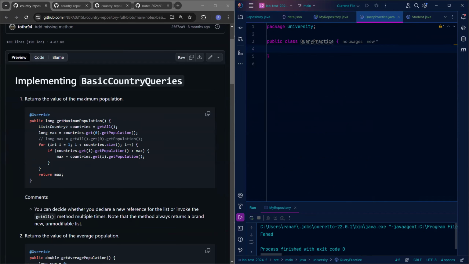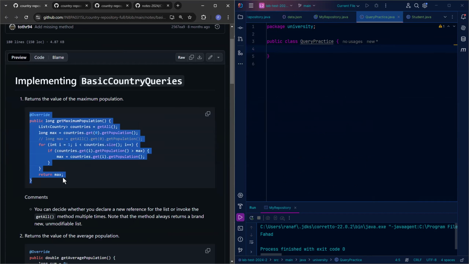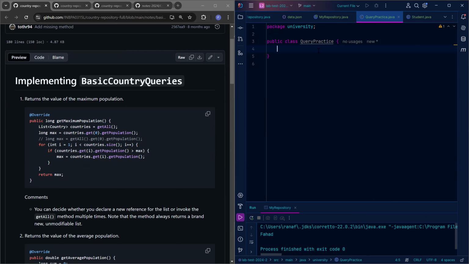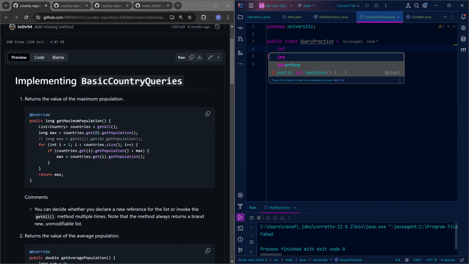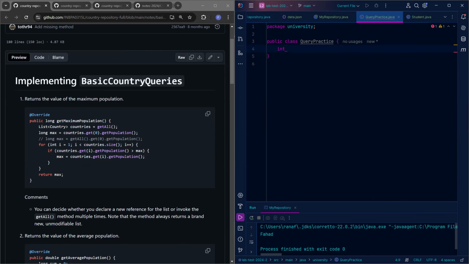So it returns the value of the maximum population. First, I'll just convert it to student real quick, and then I'll explain it to you step by step. Or I'll explain this first. So public long, if you don't know, long is a type of integer, like integer, but for even bigger numbers, like when you're dealing with huge numbers.